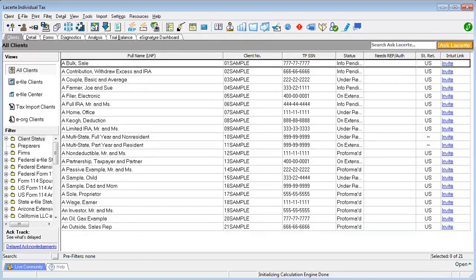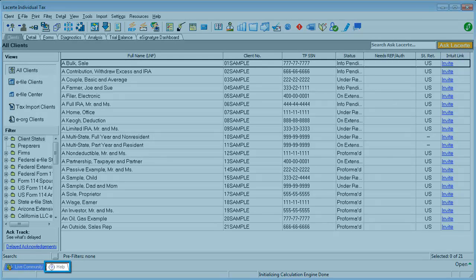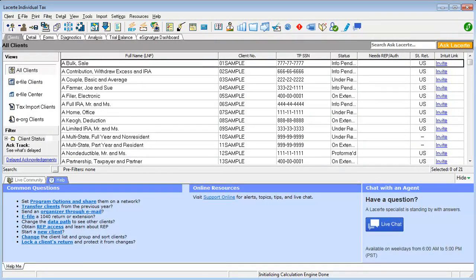An easily overlooked helpful tool is the Help tab at the bottom of the program. My program has this pane collapsed, but simply clicking on the Help tab expands that pane and shows the help contents. What's really nice about this Help tab is that the contents are dynamic and will change to display common questions for whatever screen you happen to be on. The program is currently displaying the Clients tab. These common questions reference items you may be interested in while at the Clients tab.